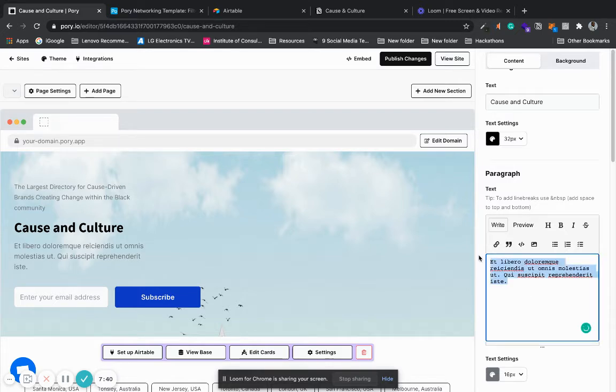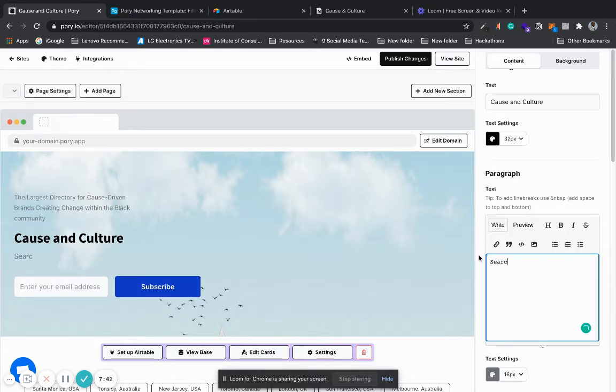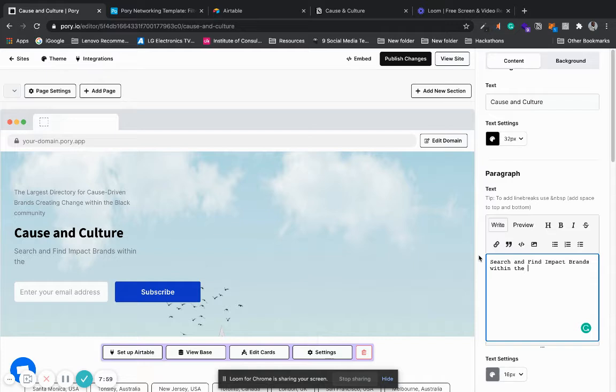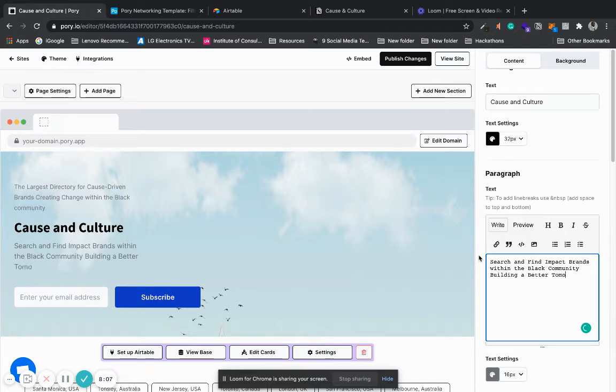We're going to put a paragraph: search and find impact brands within the Black community, building a better tomorrow.